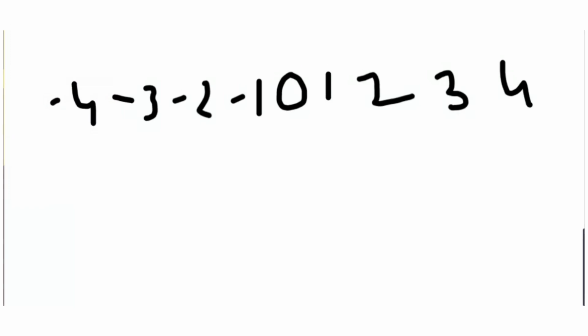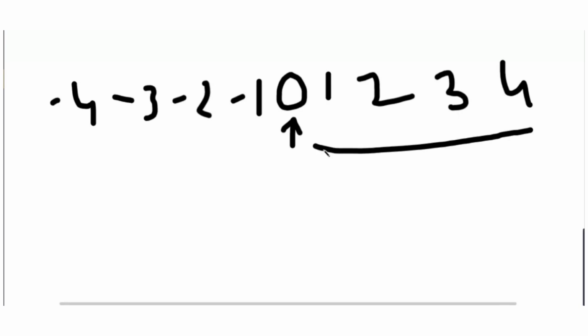You can see here now that we have 0 and our whole numbers, including 0 because 0 is included, right? 0, 1, 2, 3, 4. But then we have our negative numbers here. Negative 1, negative 2, negative 3, negative 4. And these are all integers. All of these are integers.